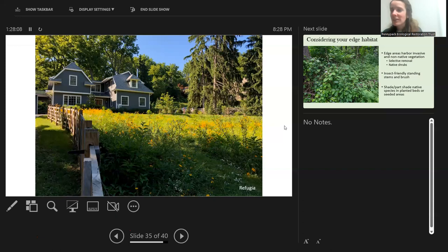Can I jump in and make a comment? Yes. You know, we can give these sorts of talks until we're blue in the face to the people who would already come to these sorts of talks. But if you want to spread the word, the best thing you can do is have a beautiful lawn that supports natives. Any of you out there who are better gardeners than me, you're doing more work towards spreading the word than I could ever do.